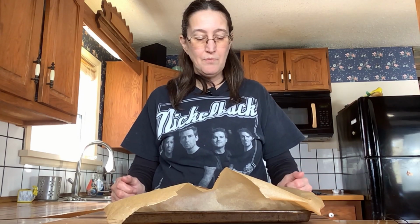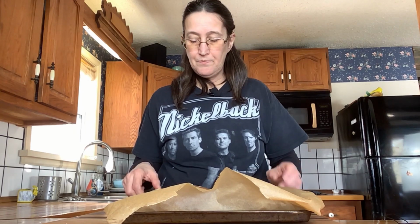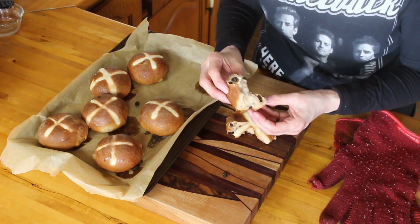When I was little and my mom used to make them, she used to make what we called a hot cross sauce for the top. It was just icing sugar and milk, and you just put it across the little cross and it just dripped down. I'm not going to do that for today, but I should try one, make sure that they're all right. They're still very warm. It smells amazing. Let's try it.